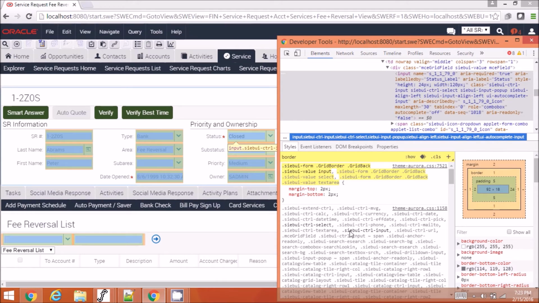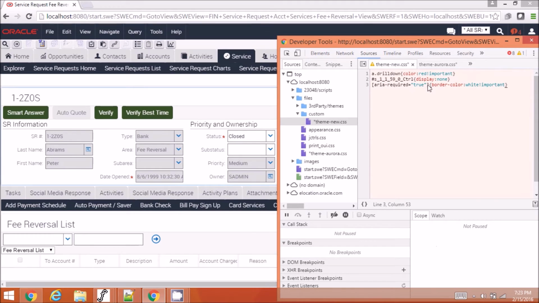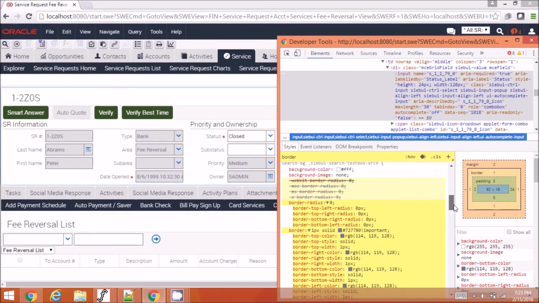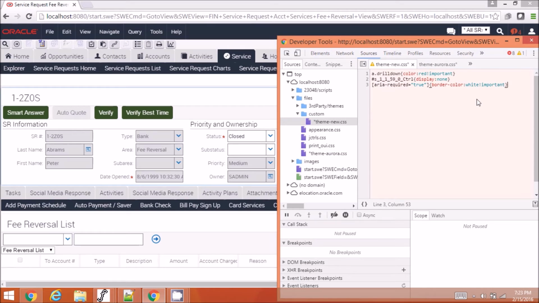Now this is just one selector, one class selector, and mine is also one attribute selector, and both are important. I have given important here, and this is also important.